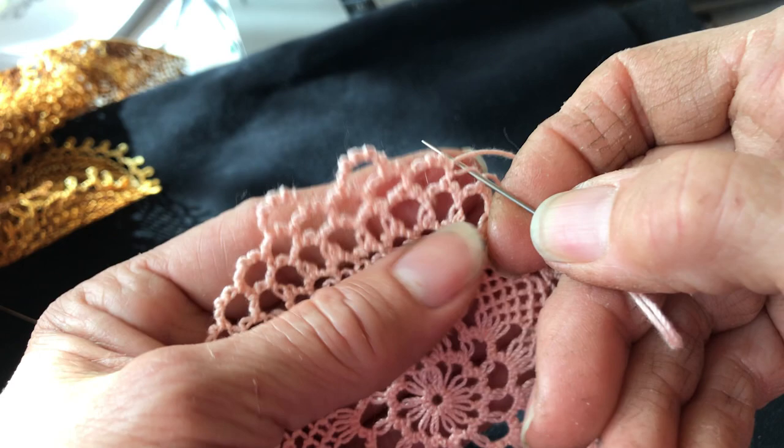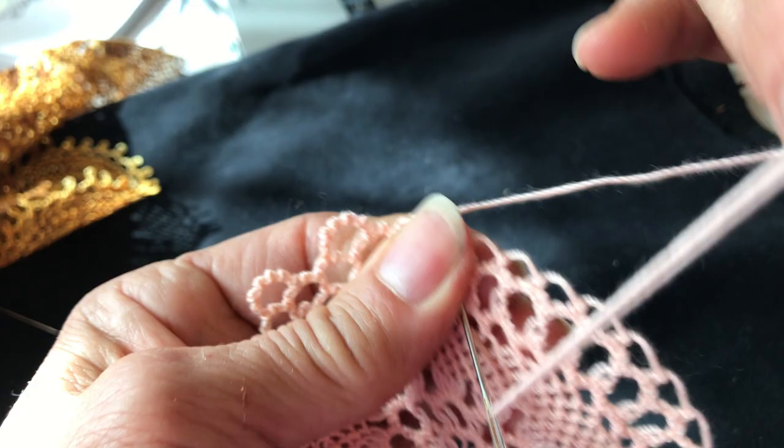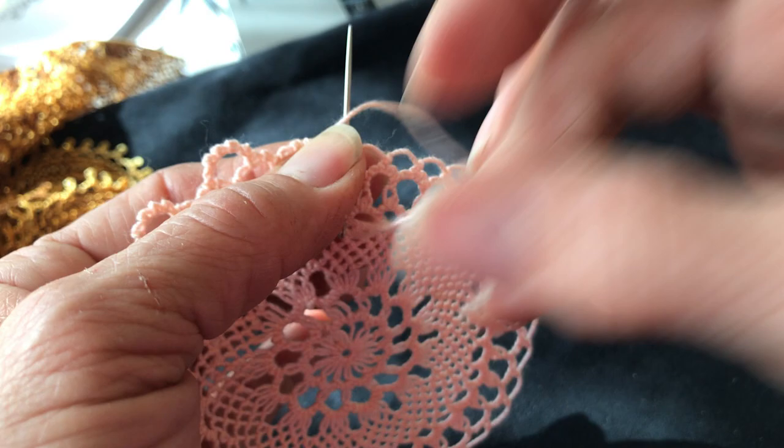We make it blind from the back part. Always when you put the needle, the front part is always on top of the needle, the back one you take it, you throw it over.